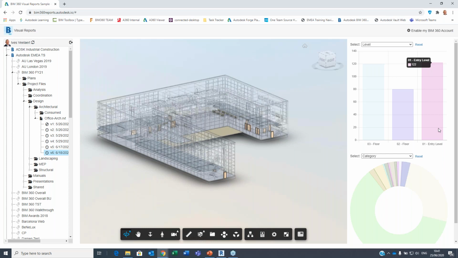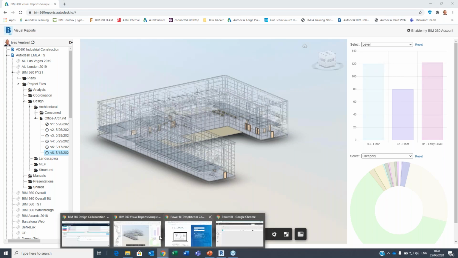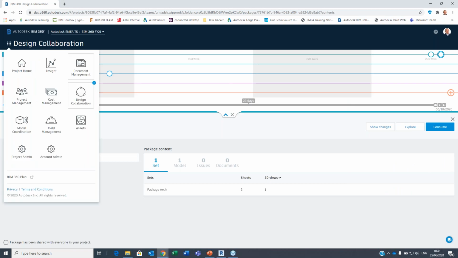So let's take it again to the next level, and let's go back to BIM 360 here. And what I'm going to do is look at my to-do list. Actually, the first thing that you might want to look at in the morning is Project Home. This is your dashboard of the data that is on this specific project for you as a specific user. So it's now analyzing this data.